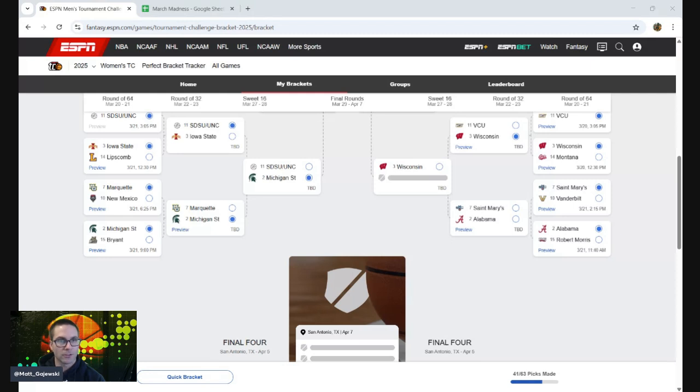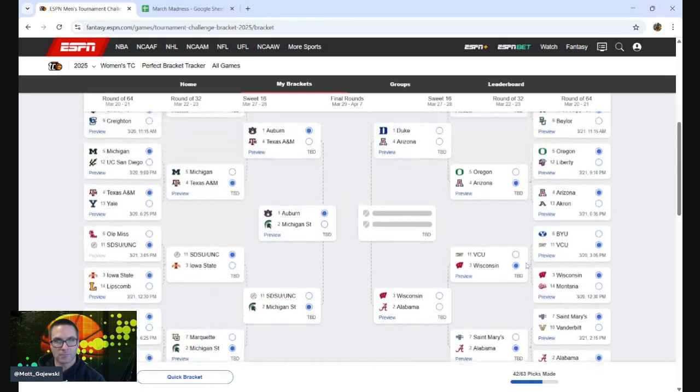Alabama's way better shooting the ball than this team. 103 in three-point percentage, which has honestly risen into the top 30 since conference play. St. Mary's is 232. And then on the inside, it's not even close. Alabama's 3, St. Mary's is 145. And Alabama will board with you. So I think this is where the West Coast stuff runs out for St. Mary's. Bama moves on. But if this matchup actually happens, I would be so fascinated to see it.